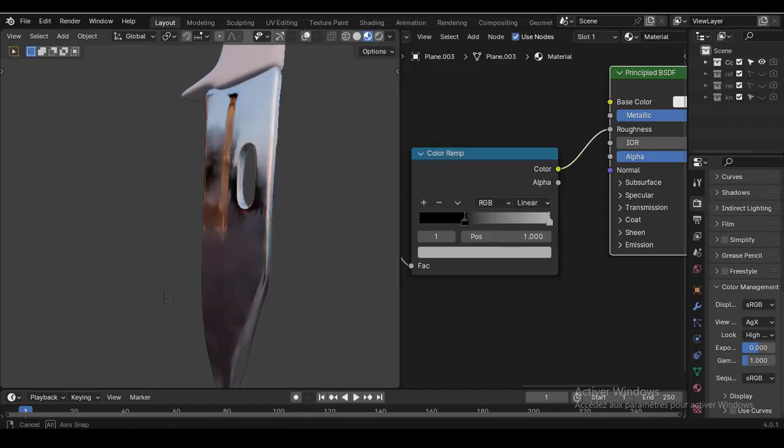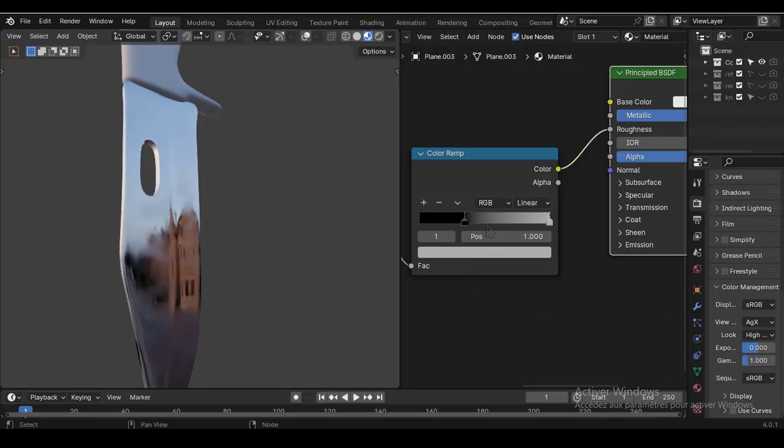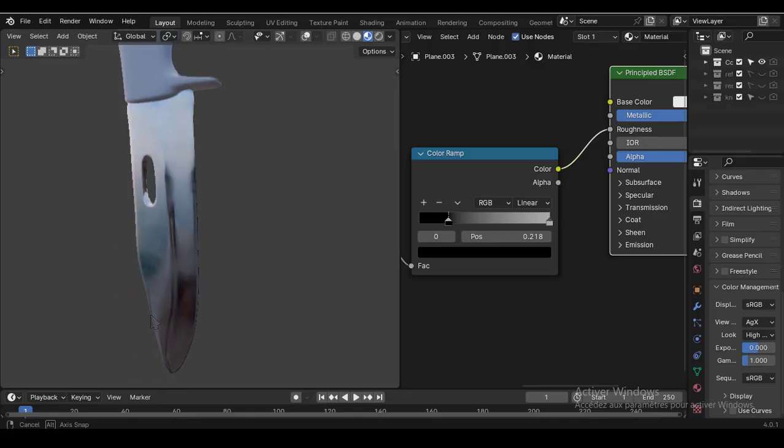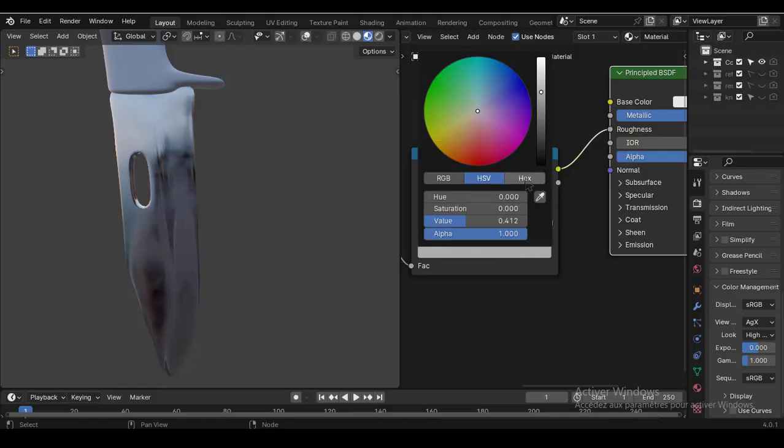It's good. Maybe like that. If you want to use the same color, just go to X and type this color, AC.